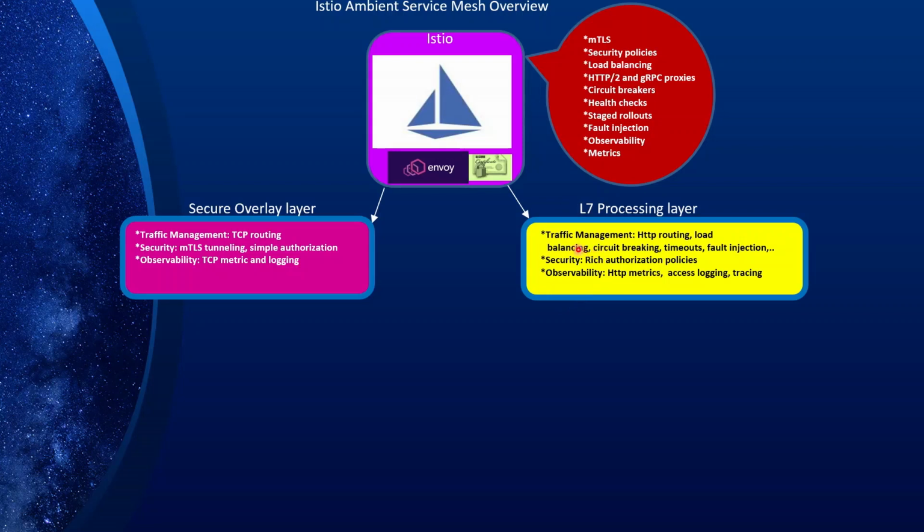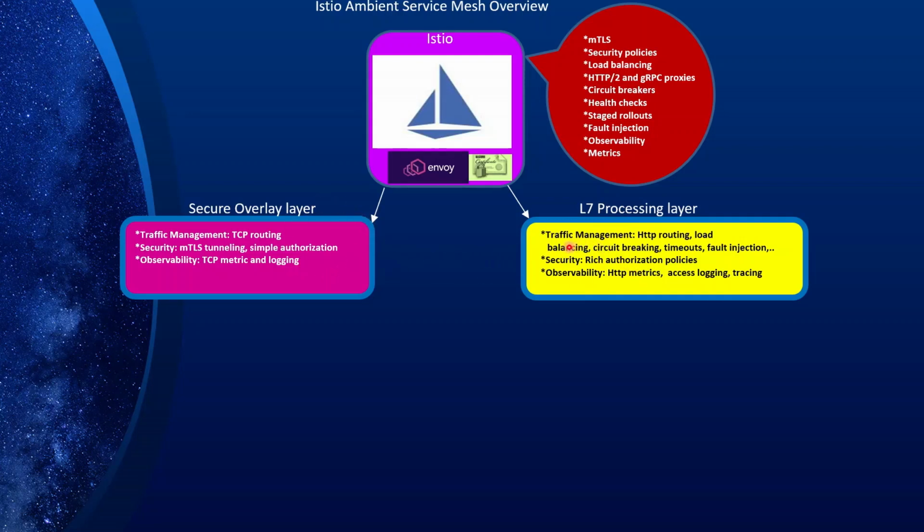In the previous version, all these features are provided whether you want them or not. You really have no choice. The Envoy proxy provides all of that for you. Sometimes you have applications that don't need any of the L7 processing, you're happy with this, then you don't need to enable it. However, if you need to enable L7 processing, and by the way, L7 processing really is a lot more expensive in terms of CPU and memory than L4.